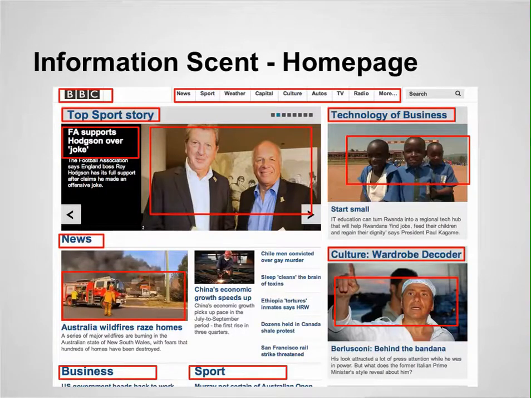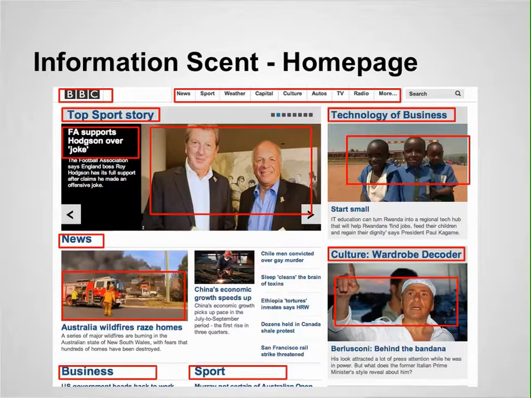Here's an example of the BBC website. This is a home page, and you can see how the information scent is made. So people are looking at what? Photos, graphics first, and then type. Of course, they're going to look at the bigger type, the colorful type. And so here I've highlighted all the areas where people glance. So take 6 seconds, and here's what you're going to see.